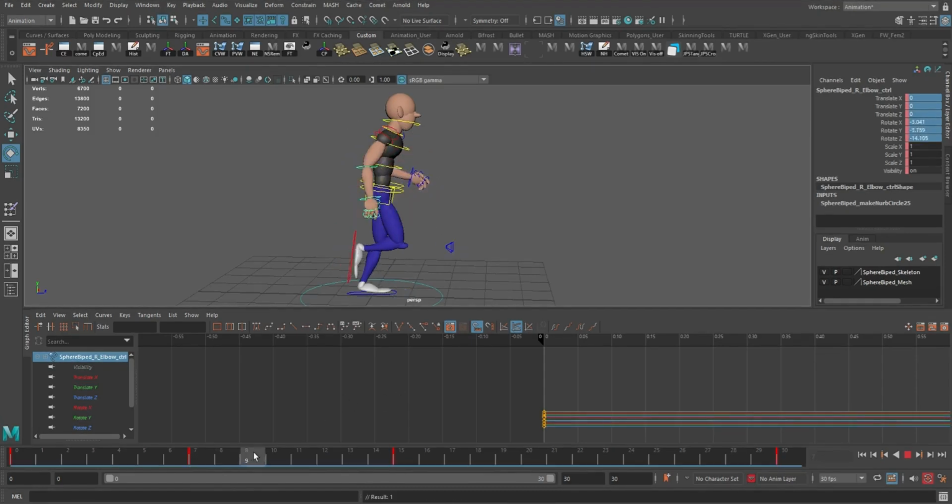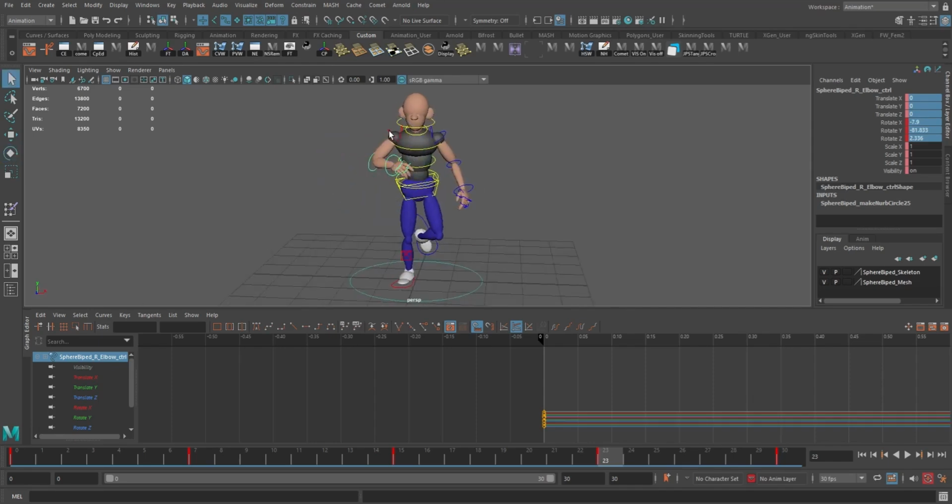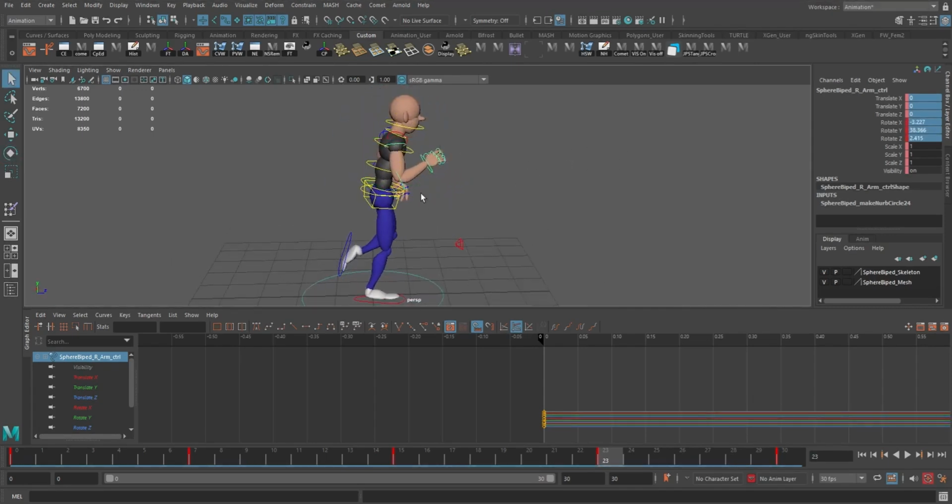So like that. And then the bend we'll put here. So we want this guy coming up. And this one rotated in X and Z. And maybe the elbow is like that.